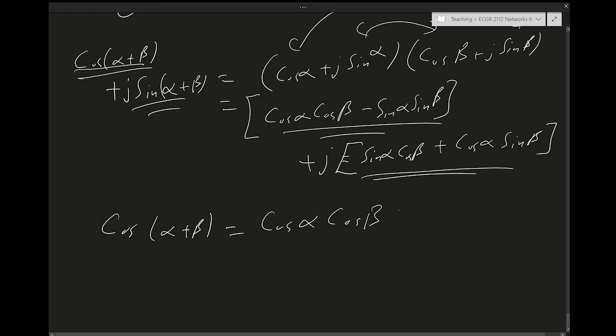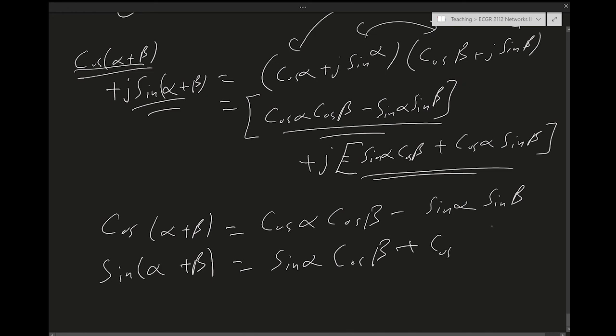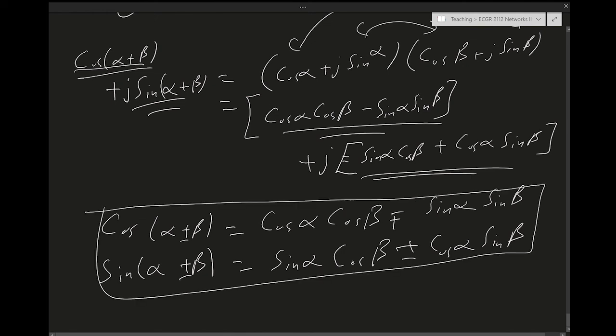So it's very simple to prove with complex numbers. We don't need to do all the geometrical analysis. And then sine alpha plus beta equals sine alpha cosine beta plus cosine alpha sine beta. And then I use the even and odd properties of the sine and cosine to find it in general. So this becomes plus and this becomes minus. And that's it. That's the proof using complex analysis.